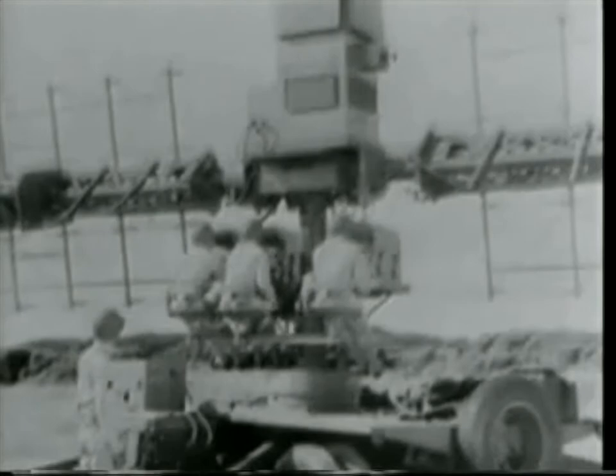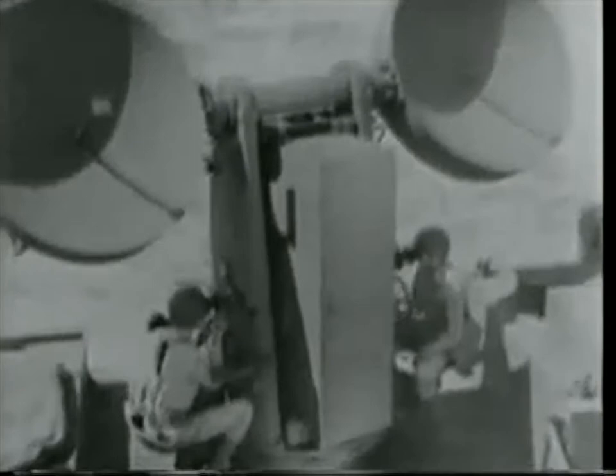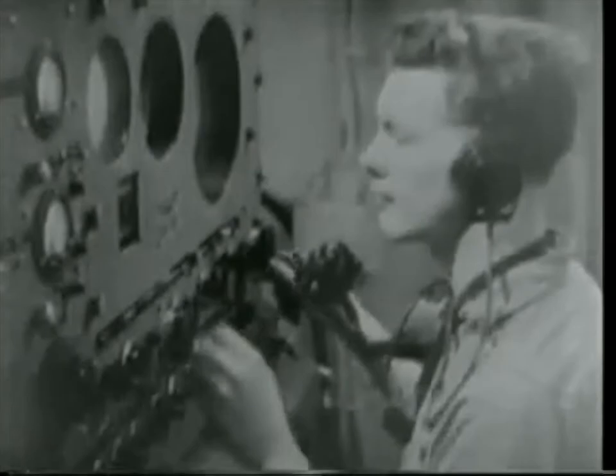One of the mysteries of wartime science, one of the war's most closely guarded secrets, the miracle of radar is now revealed. Complicated ground detectors and portable direction finders warn of the approaching enemy and locate him unerringly. Shortwave radio signals sent out and returned as echoes allow the plotting room to spot the target. The cathode tube and intricate setups of electronic devices play major parts in this magic eye of war and peace. And not the least of these wonders is the oscilloscope.